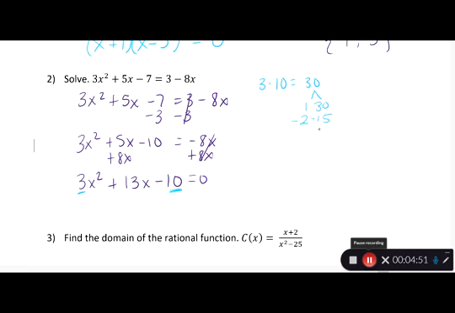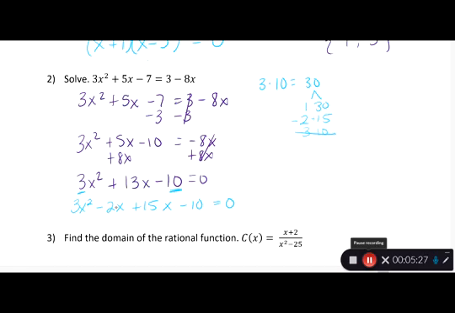So now I rewrite, because there's only one set that would work, right? You might have seen 3 and 10, but 3 and 10 would only work if they were the same sign, if it was plus, and they're not. So 3 and 10 will not work. It has to be negative 2 plus 15. And now I rewrite this 13. So I write 3x squared minus 2x plus 15x minus 10 equals 0. And if I look at my negative 2 plus 15, if I combine these two, I would get back to my plus 13 that I started with.